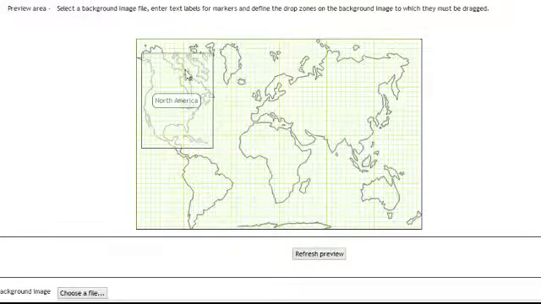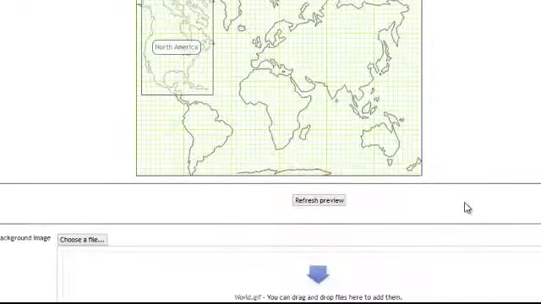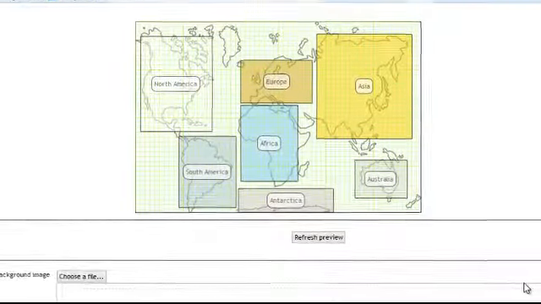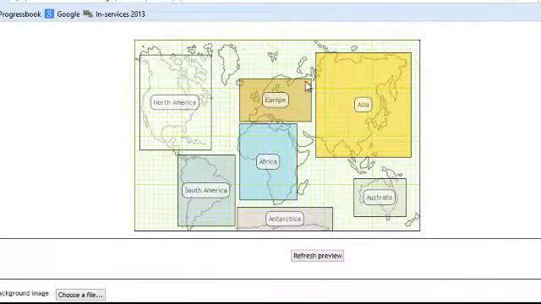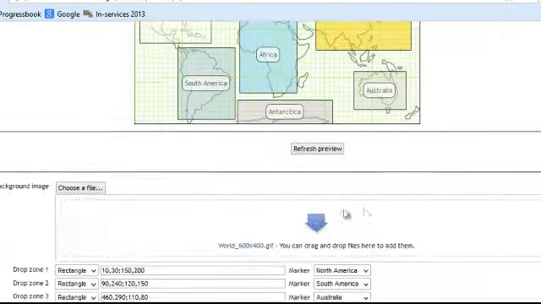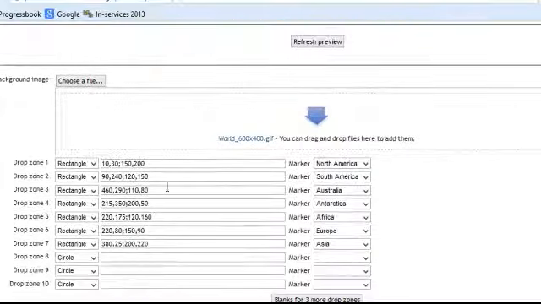It includes a little bit of the ocean space in case the students pull it up and their point actually goes out a little bit. So that is how you create the drop zones. I'm going to quickly create the rest, and I will be back in just a second. Okay, I'm back and I have created the other 6 drop zones, and you can see where they're at. It's a little tricky because sometimes you don't want to go too far into the other country, yet you need to cover your country. Africa actually was a little bit tricky for me. But I'm going to scroll down here and show you the drop zones.